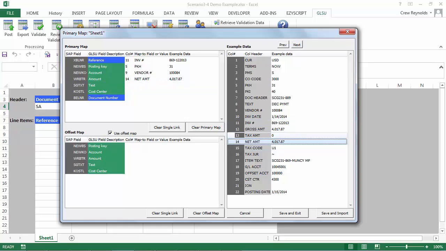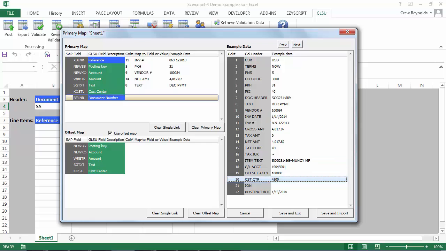The text, we can use this text for that particular line, and the cost center. We do not fill in anything for the document number because of course that's going to be generated after the posting step in our GLSU template. I do need to fill in the offset map now.